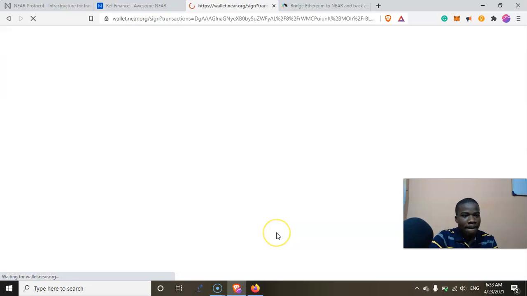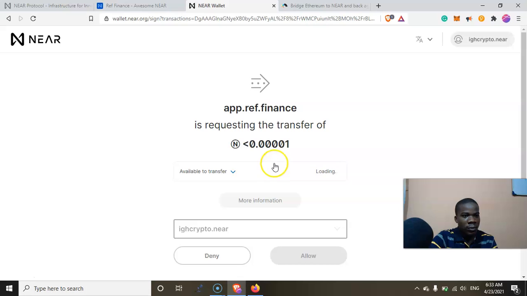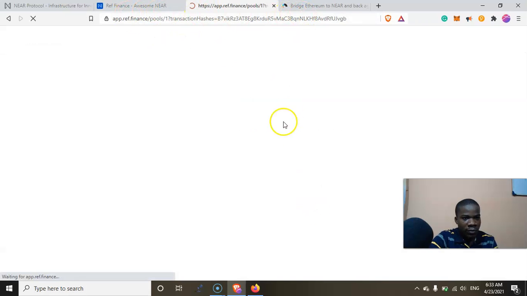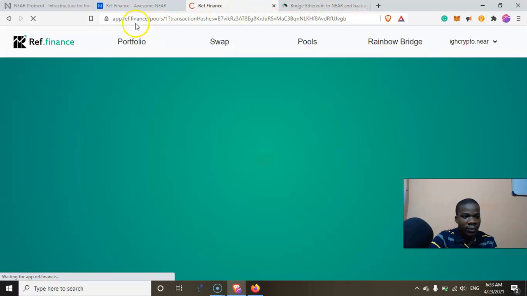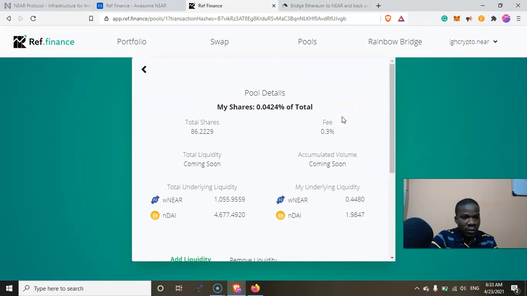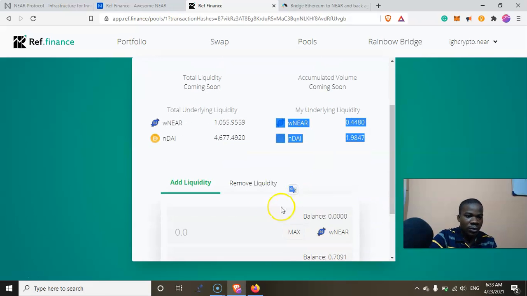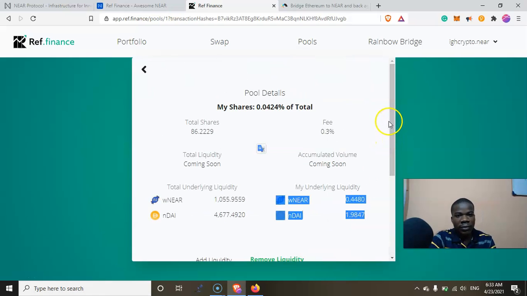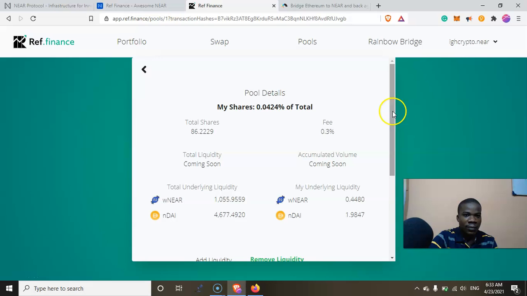Click add liquidity. And then authorize. You see this whole stuff. You can see that there's a hash to this whole stuff. So once it's successful, it will show. So this is my liquidity now. You can remove liquidity anytime. Remove it and the rest of them. So that is pretty much how to use this app. Then you can create, sign in, sign out, and the rest of them.